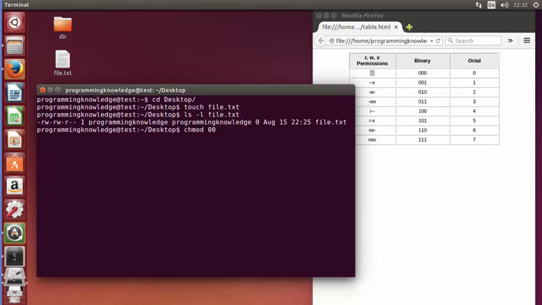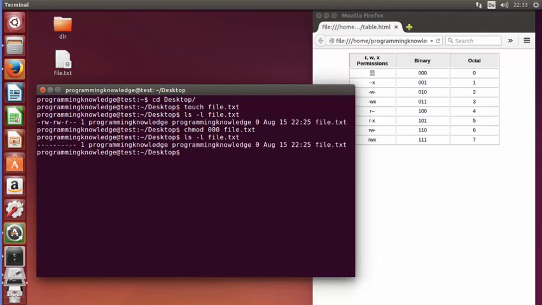For the group also, for example, we will provide no permission, and for the others also we will provide no permission, for example for this file. And press enter, and the command is successful. And let's give the long listing of this file. So now nobody has any permission for this file, right?